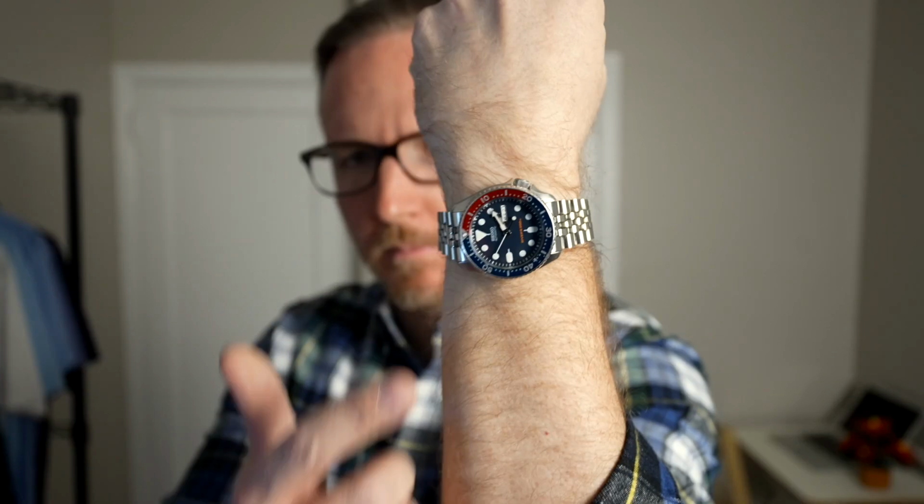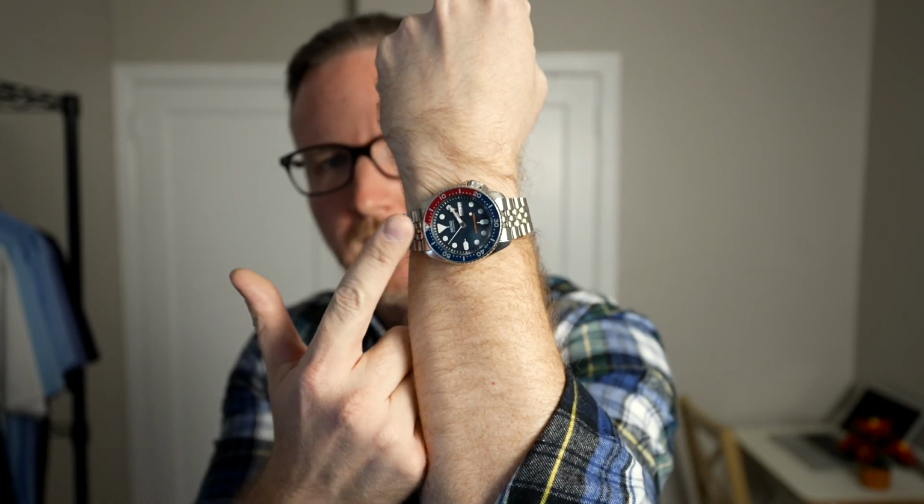Finally, accessories. I have one watch that I wear pretty much all the time, the Seiko SKX009. Absolutely love this thing. Had it for probably almost five or six years at this point, with an aftermarket Miltat, I think, Jubilee style bracelet. Super comfortable. It's a great watch. I've had it for so long, I don't even think about watches anymore.